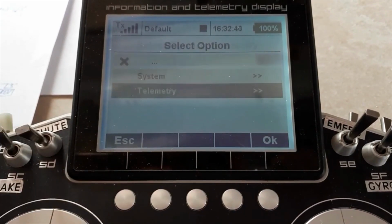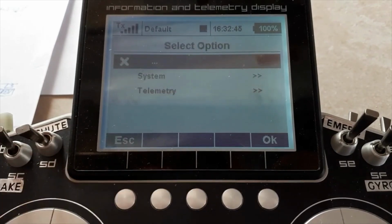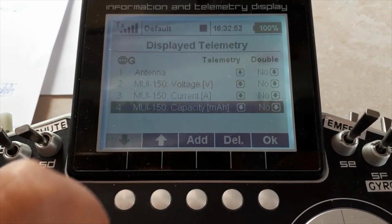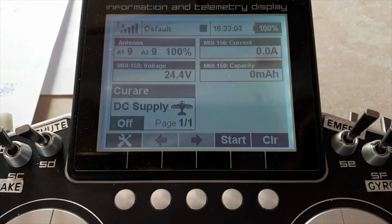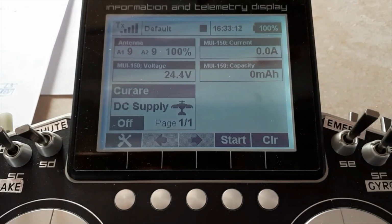And out of curiosity, it's nice to know the current and the capacity that's been used so far. Say OK to that lot. Let's have a look. There we are. So I've got my antenna data and my voltages. For a fully charged LiPo, that's not doing so well, is it? Okay, anyway, current and capacity there.